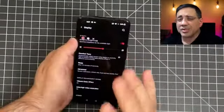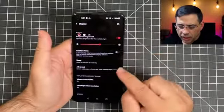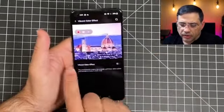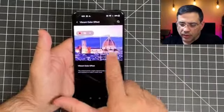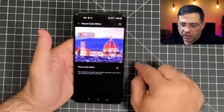Now, one other feature I wanted to share with you is how you can get the screens to be more vibrant, especially if you're coming from a Samsung line of phone or any other phone that has high saturation levels when it comes to color, where the reds are really deep, the yellows are very vibrant, just that kind of experience. And the OnePlus phone does have a setting that you can enable. So under the display area, you can actually go here where it says vibrant color. And what you can do is you can actually turn it on. So you notice how it's giving you what that effect would look like right here. So you can see how this specific building, the colors are starting to pop more.